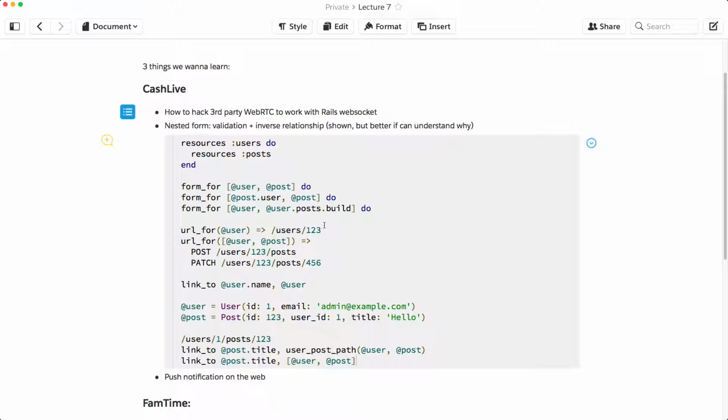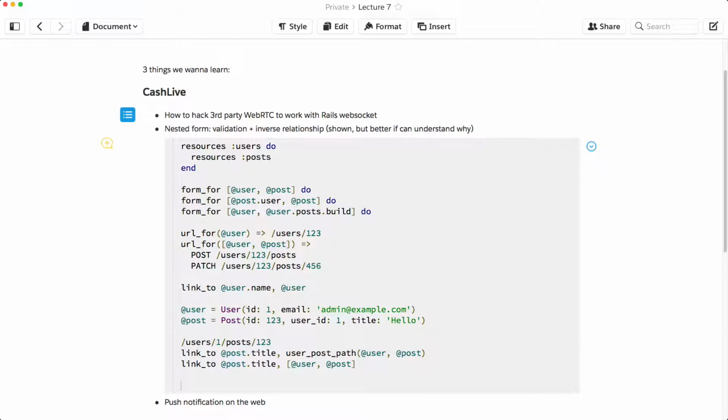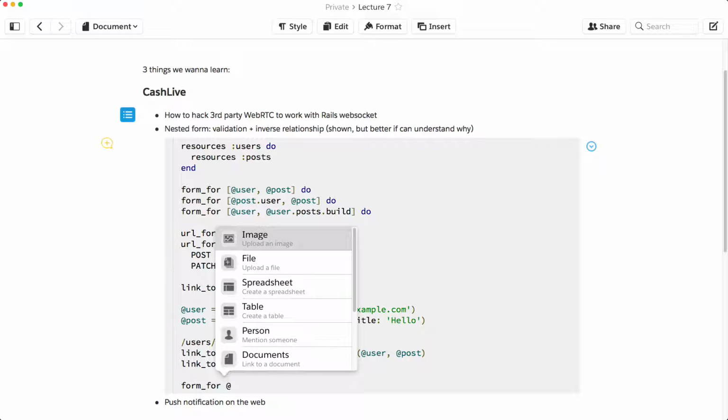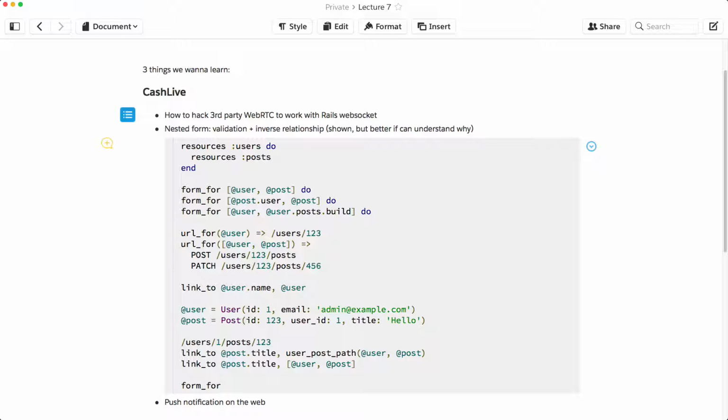But what if, in this example, you want to make a form that will create a user and create the user's first post in one single place? Correct. So now, when I explain this, first it is important to understand the path where it submits to. From now on, if you have to use nested forms or nested resources, you're not afraid to do that. Put two things in form_for.